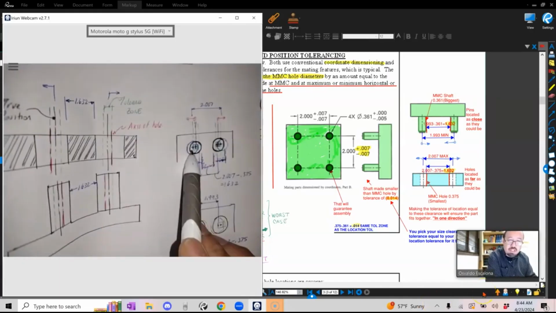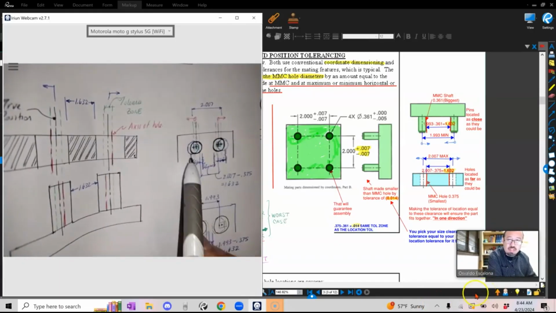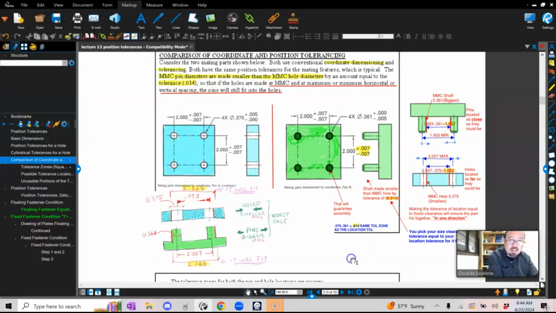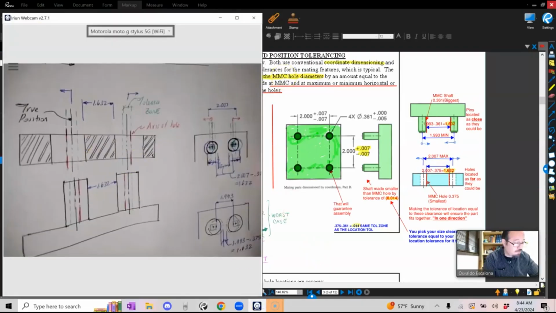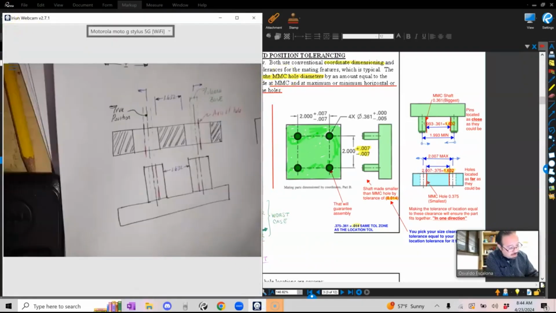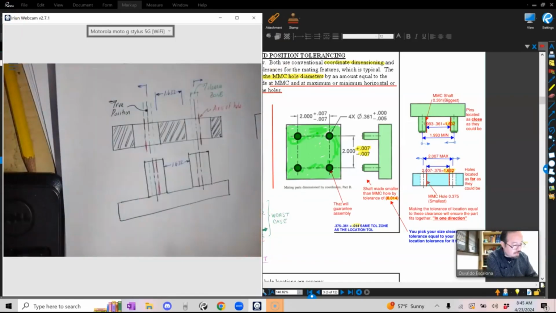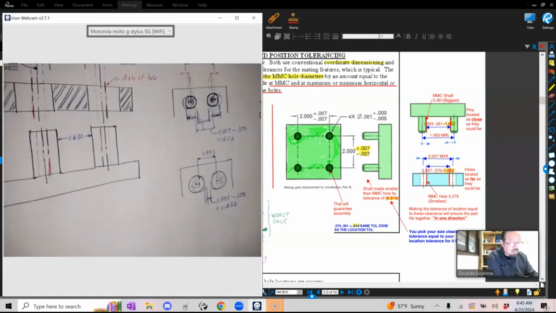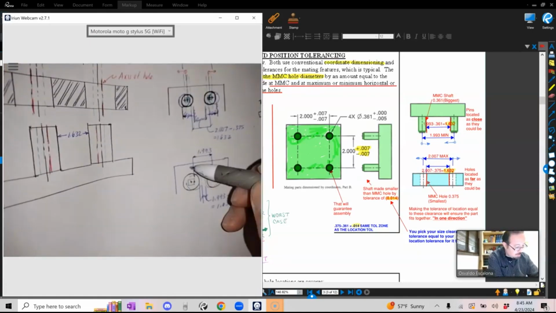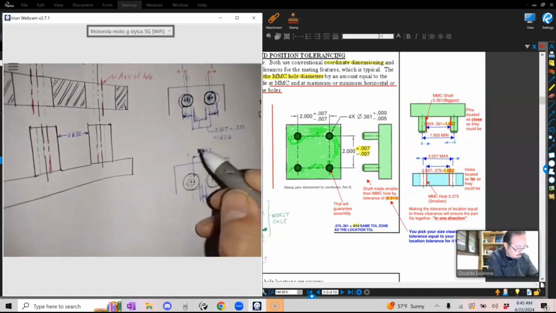I also made it the worst case condition for the hole, which would be 0.375, the smallest. And I can do the same concept for the pin. Since both of my holes moved this way, I can do the same with my pins, but now, instead of moving to the outside, I want to move to the inside.